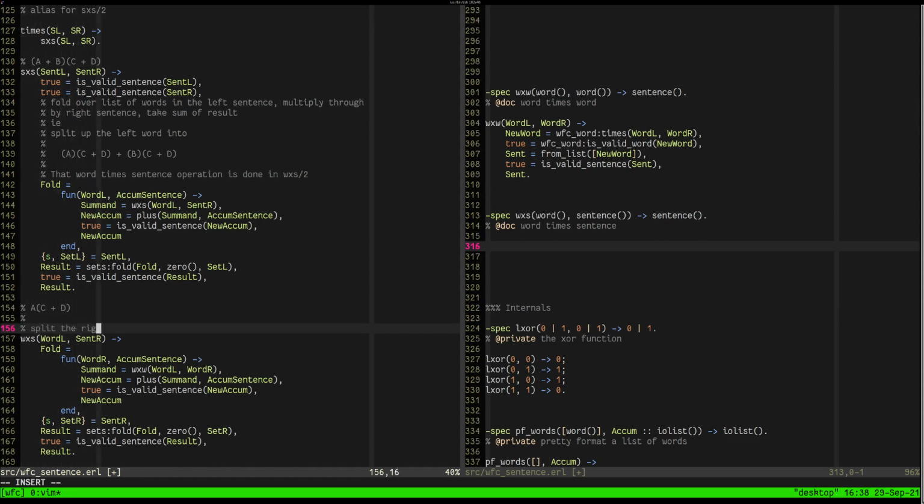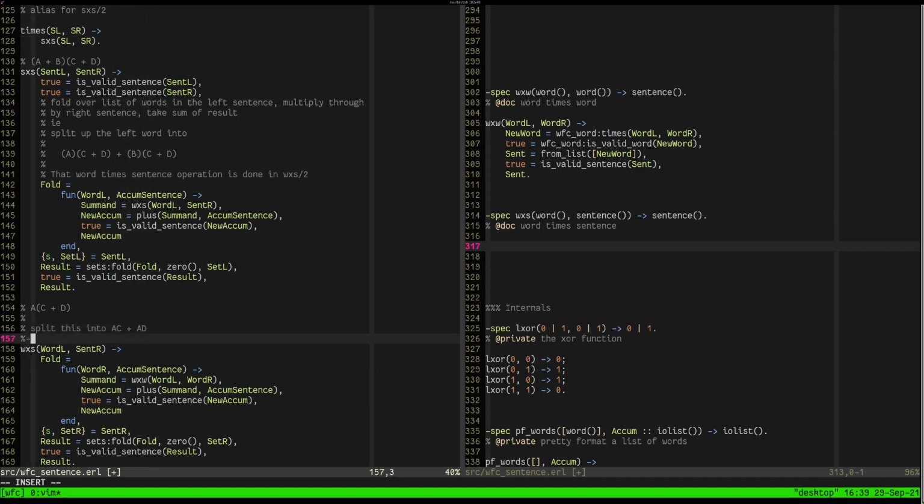Split the right sentence, split this into AC plus AD. Each of those operations are done in word times word. Okay, word times word.